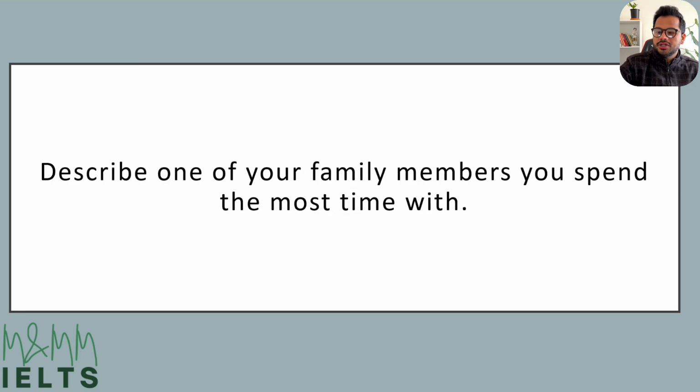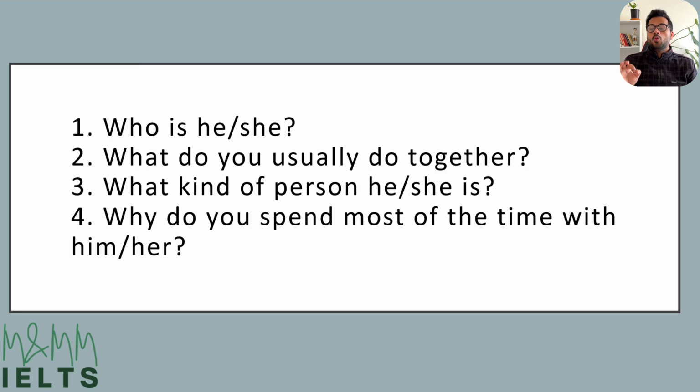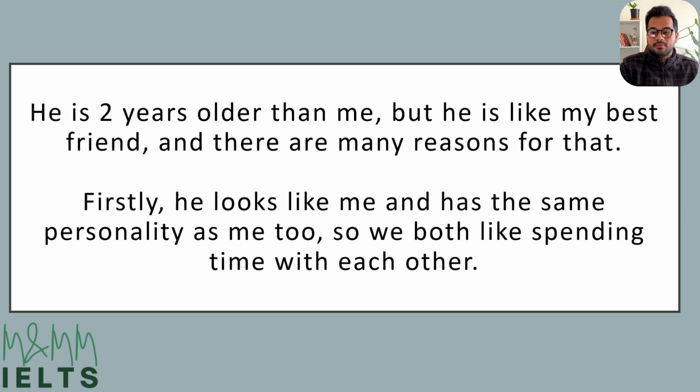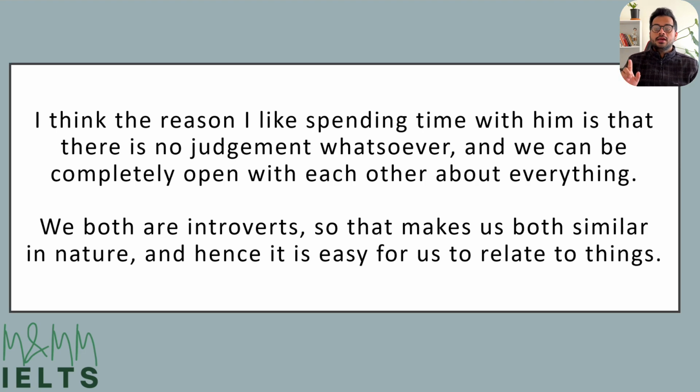If you go back to the questions, my last question was, why do you spend most of the time with him or her? The reason as to why I spend the time with my brother and why not with other members of the family. So this is what I would be answering in my last paragraph. I think the reason I like spending time with him is that there is no judgment whatsoever, and we can be completely open with each other about everything. We both are introverts, so that makes us both similar in nature, and hence it is easy for us to relate to things.